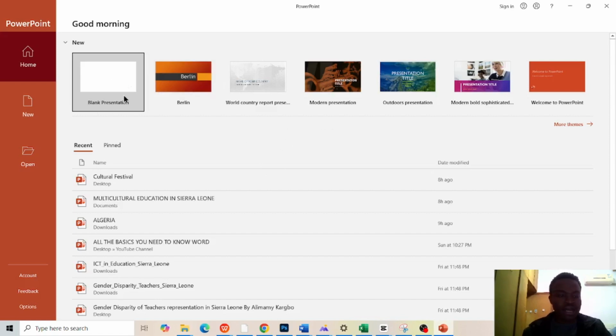Now here is the blank page where you can create your new PowerPoint presentation. Here, these are templates that are already made by Microsoft that you can reuse. And here, these are some documents that I've already created in Microsoft PowerPoint. Each time you create a new PowerPoint, after saving it, when you open PowerPoint, you will see the document that you've already saved here. So for now, let's create a blank document and see how we can play with it.